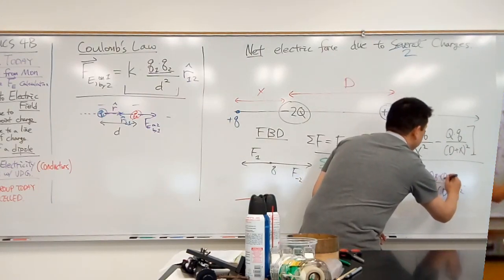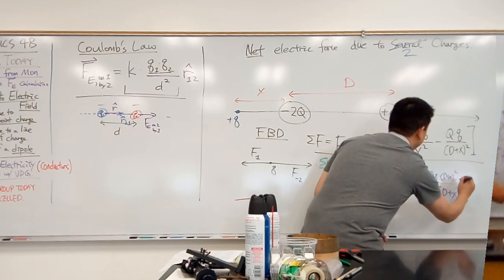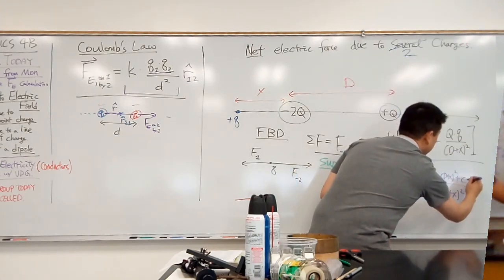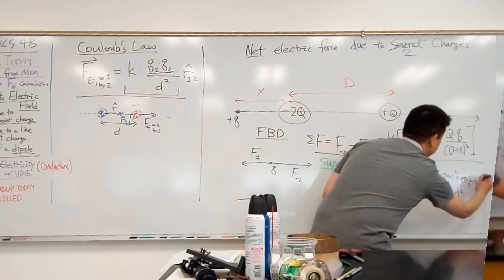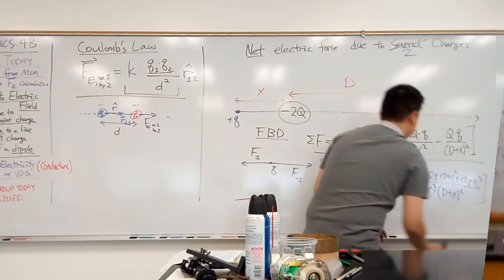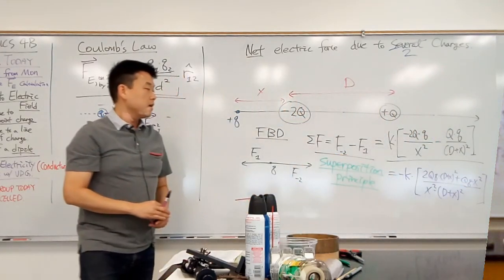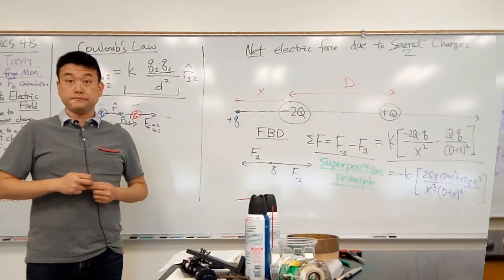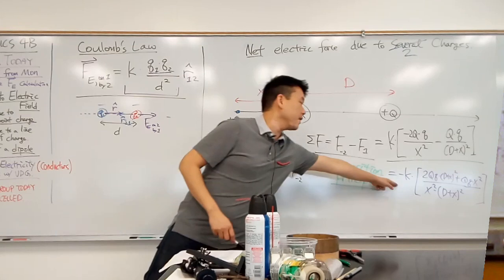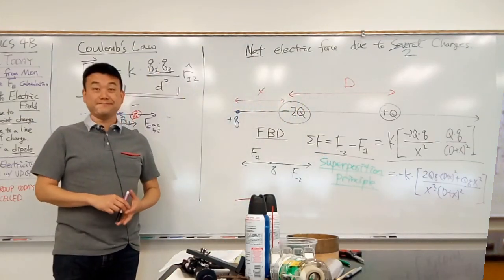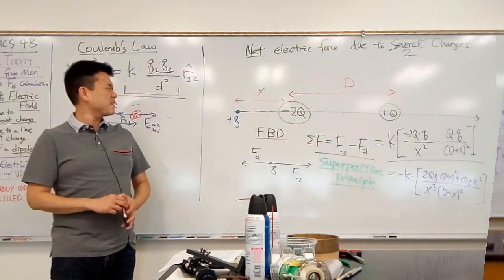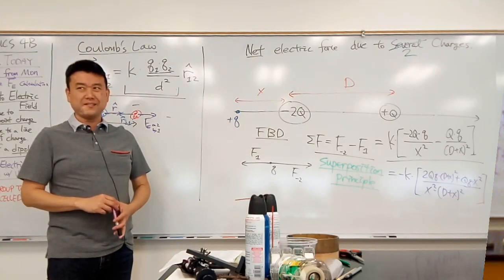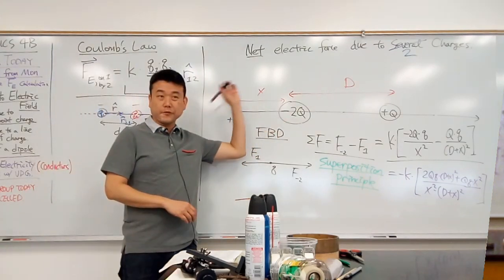2q times d plus x squared plus x squared times all of that. So q times x squared. All right. What does this result say that the direction of our force is? Seungmin, what does the result say that the direction of our force is? To the left. Does that sound right? No, right? We weren't expecting a leftward force.